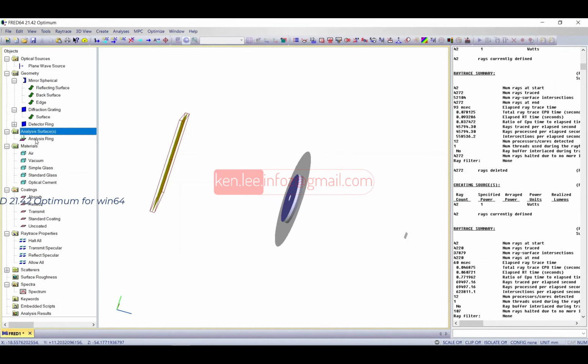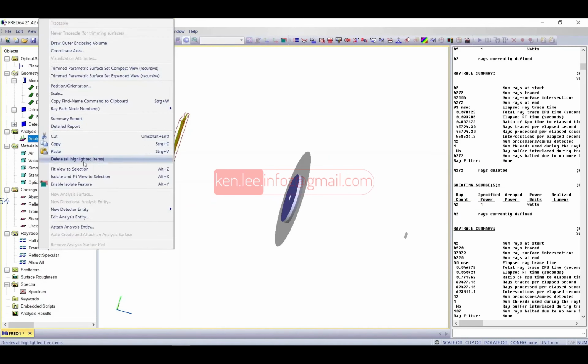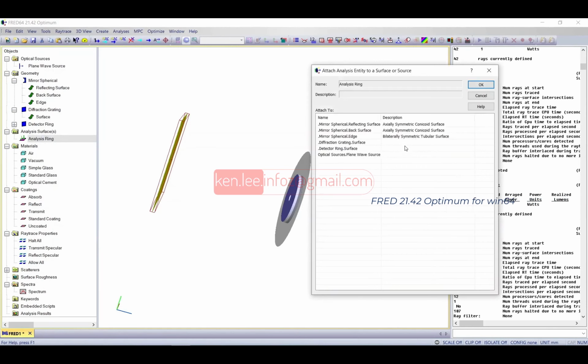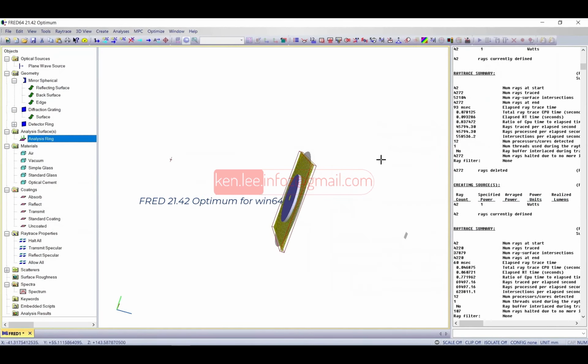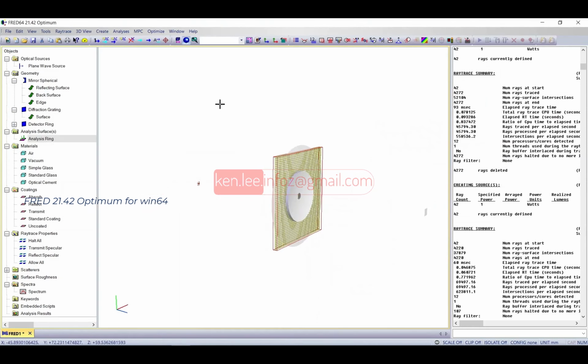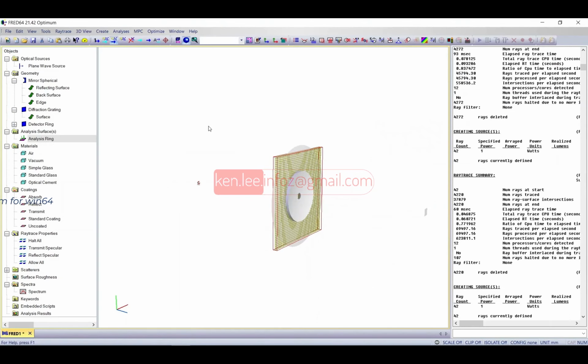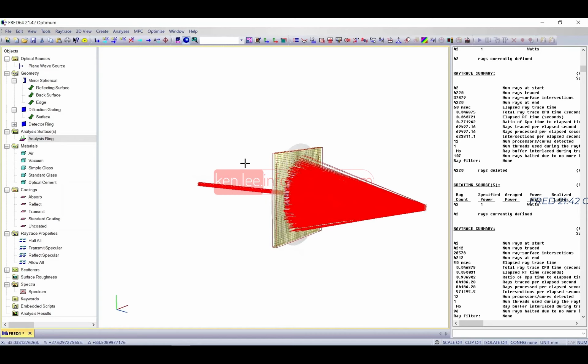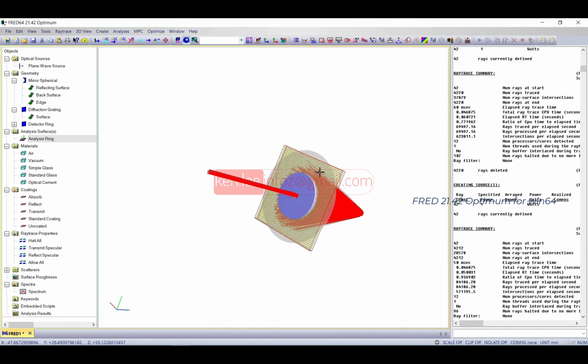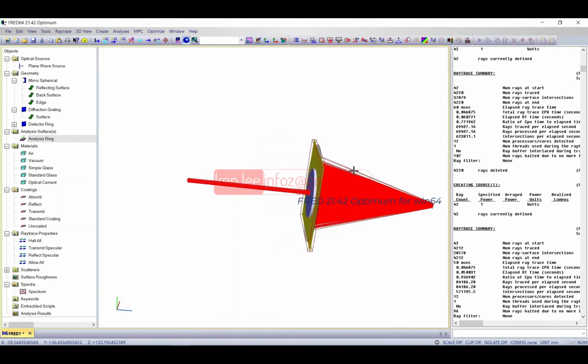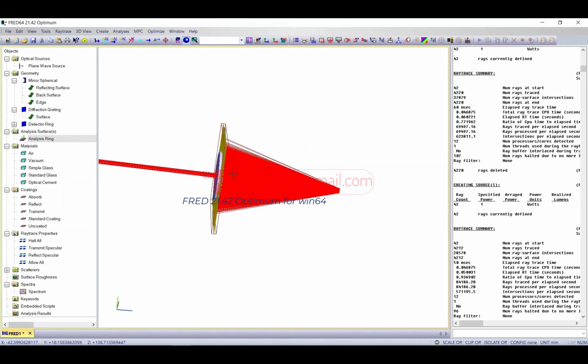We still have to attach it to the ring, which is right click, attach analysis entity, and to the detector ring surface. Yeah, so now it works. Now I'm really excited to see what's happening here.